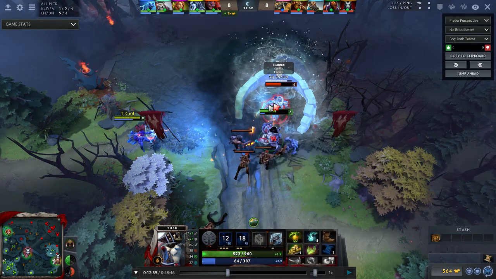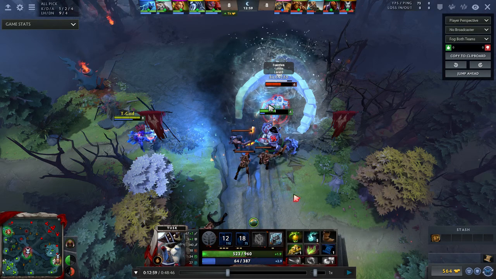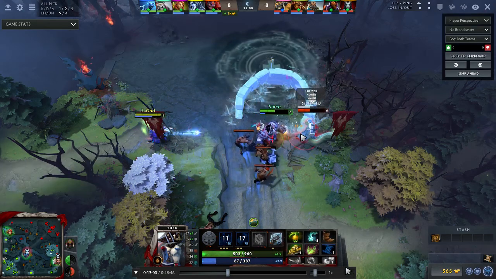And it's hard to do if he's not stunned, but you have 2 stuns to set that up. So you can always just punch to set it up or snowball to set it up and then get it perfect.